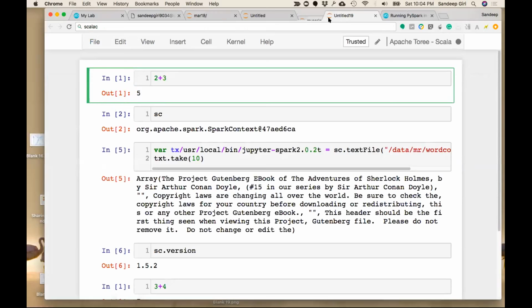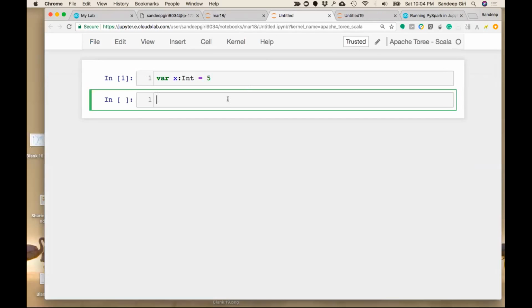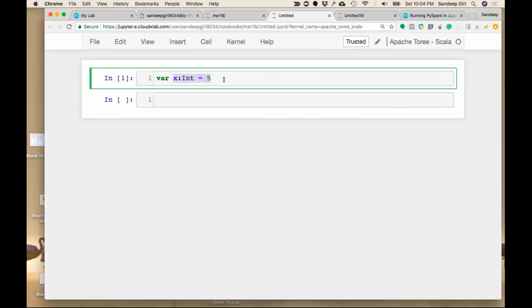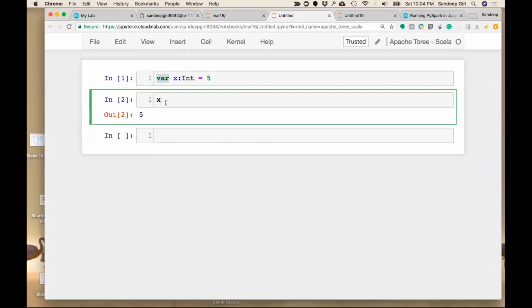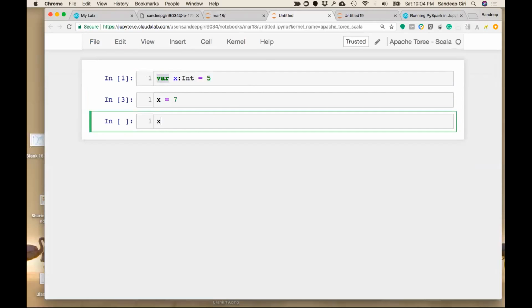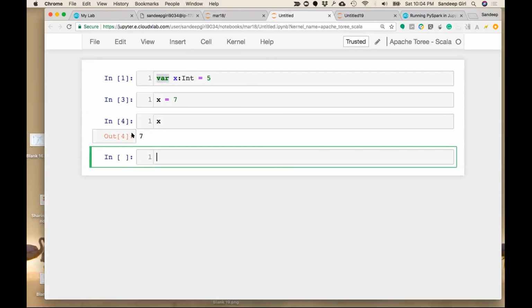It's not required anymore. Okay, so here we have just defined x variable as var, which means that if I see the value of x, it's 5. I can assign a new value to x. And then you can see that the value of x is now 7 instead of 5. Similarly, there is another thing called val.